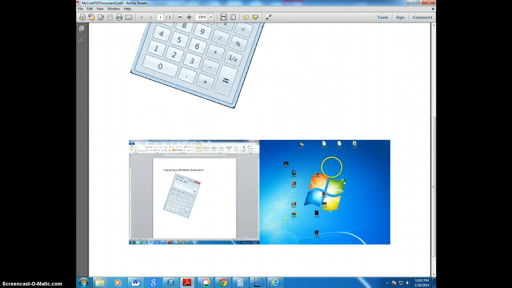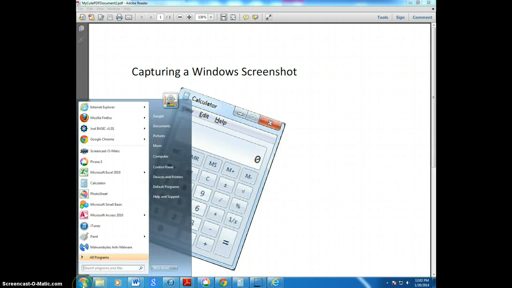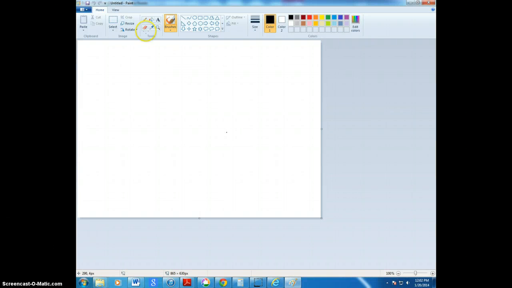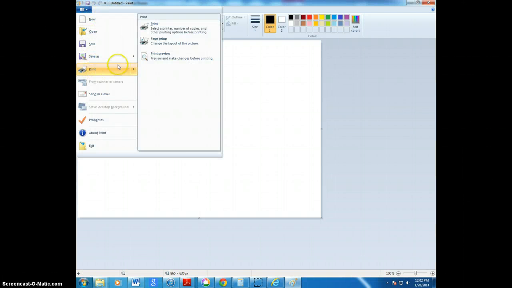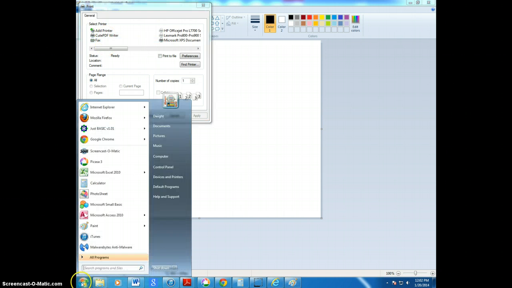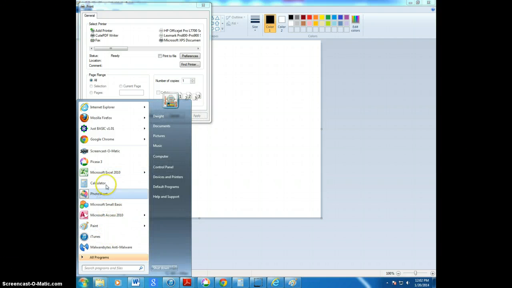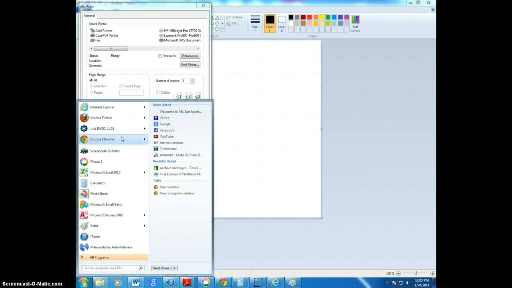Okay, so it's going to be the same format as the native saved PDF file, but we were able to do it, and I can do this within any program. So if I'm in, say, Paint, and I do up some image, and now I want to print, I can print to, not the OneNote, not the Lexmark, but I can print to the CutePDF writer. Or let's say you find yourself stuck without a word processor, heaven forbid, or you're in Google Chrome or something like that.